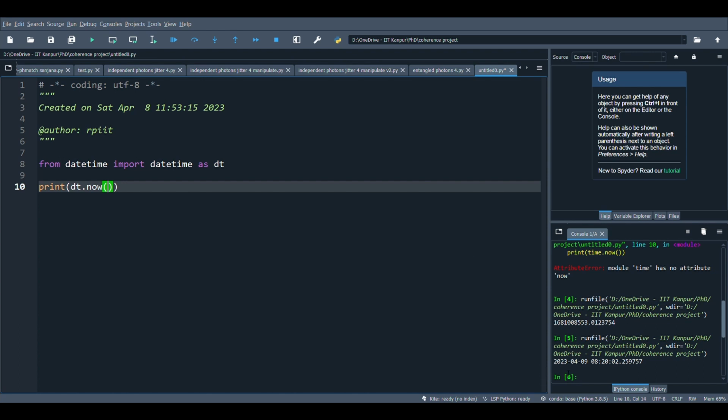See, it gives the current date and time in the prescribed format. So year, month, date, hour, minute, second, and then decimals.